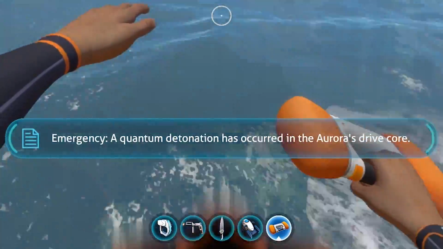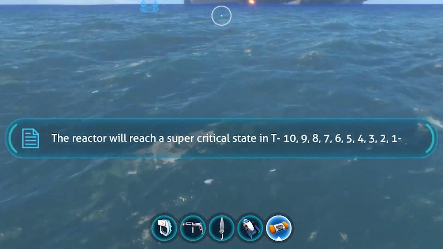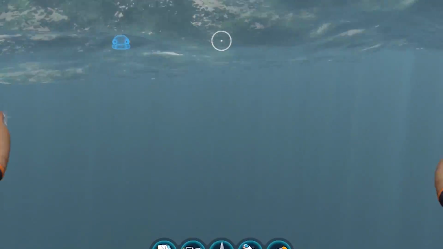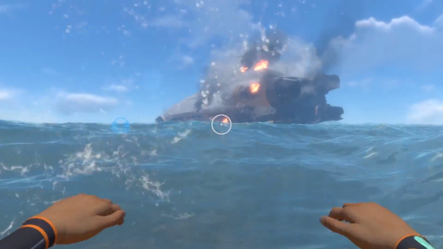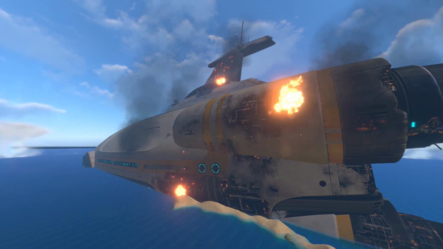Emergency. A quantum detonation has occurred in the Aurora's drive core. The reactor will reach a supercritical state. 18 minus 10, 9. Oh eight, boy. Oh, this seven, is gonna suck. 6, 5, 4, 3, 2.